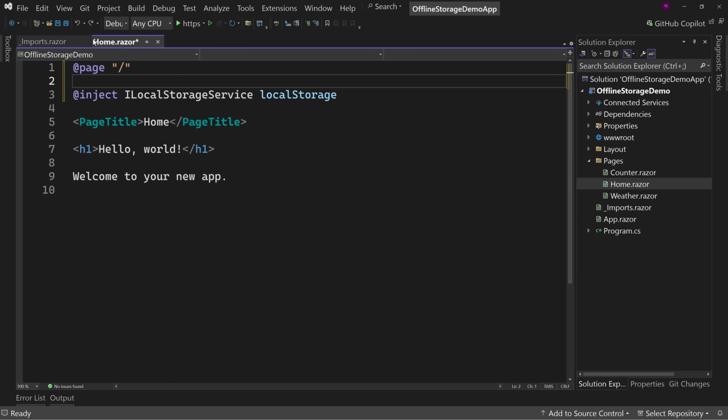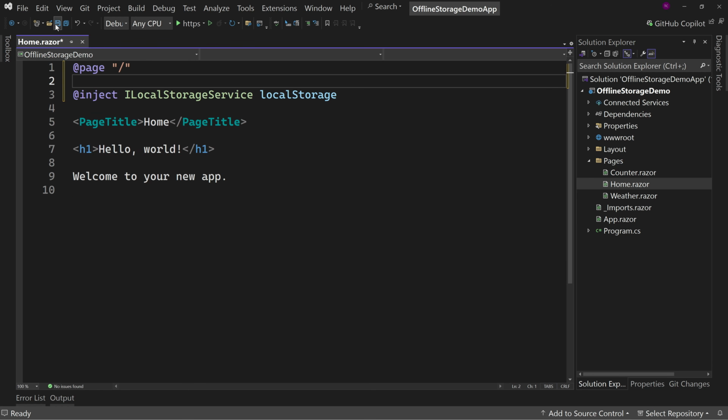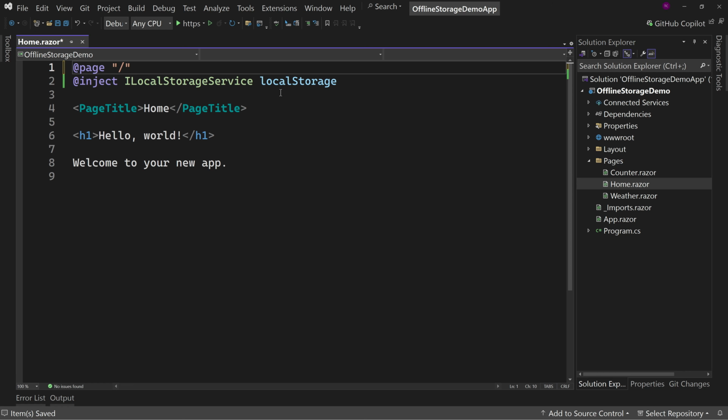Let's cut this out and paste it. There we go. Finally, my cut and paste works. So now this is working again. We don't have to add a using directive on our page. I prefer that whenever we're going to use something in more than one location. In this case, we're going to use it in more than one location. So that gives us access to our local storage.